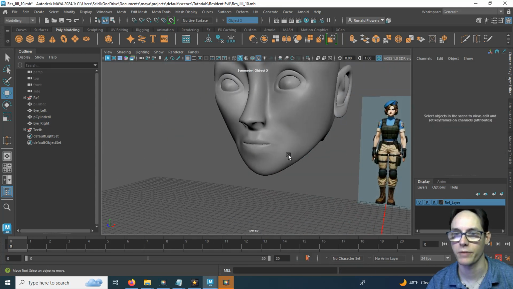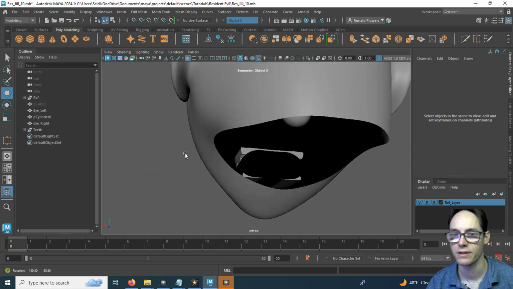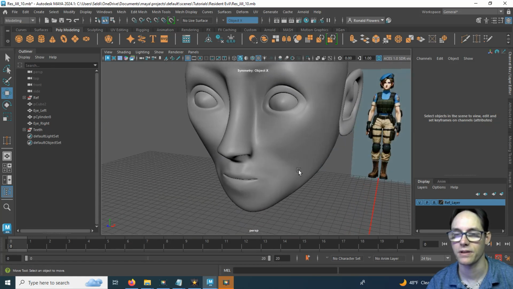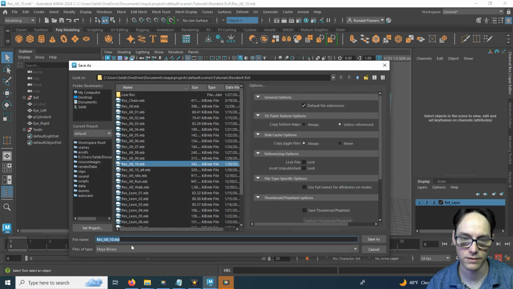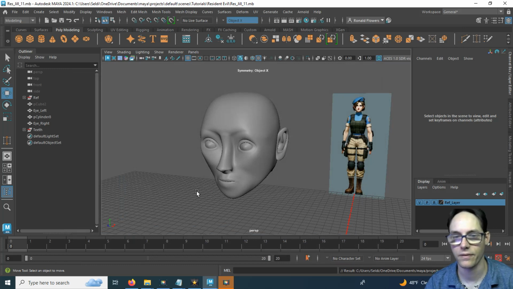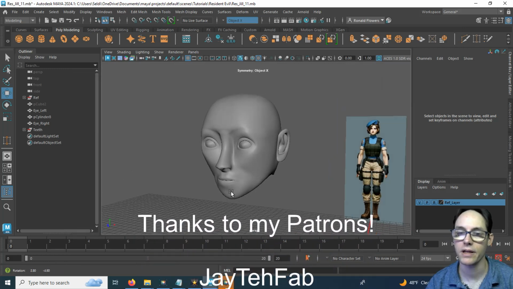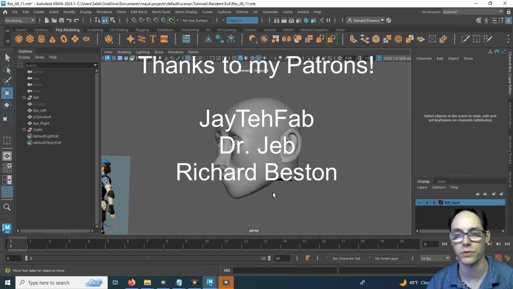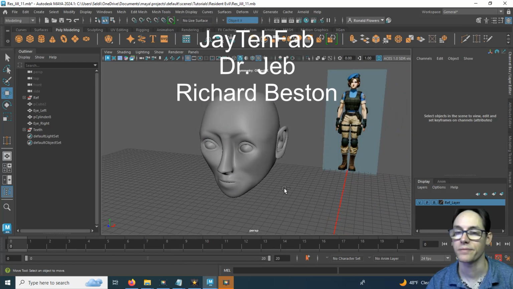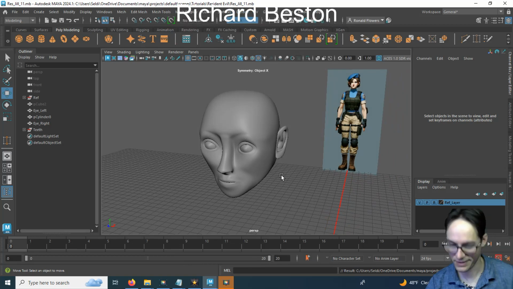So there we go. So we've made a mouth box for Jill. She's got some teeth. Yeah. I'm going to go ahead and save this as Jill 11. And that's going to do it for this video. And in the next one, we'll go ahead and start adding on her hair, and maybe we'll attach her head to her body. So, save your work, and I shall see you next time.